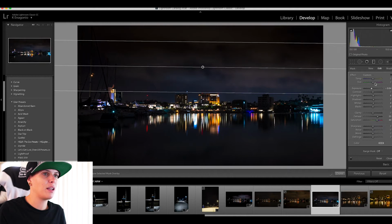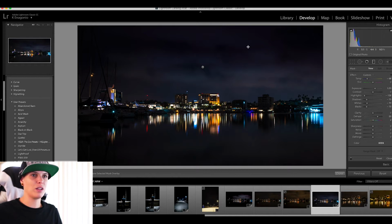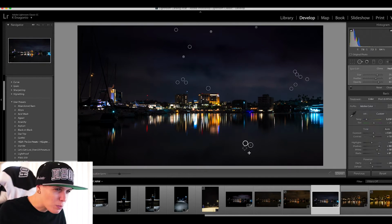I kind of want to make it a little darker at the top. So we're going to do that and make this a little bit more blue. There we go. See what that looks like. Yeah, I like that a lot. I wanted to make it darker. I want the more spots here at the bottom that I got to take care of.